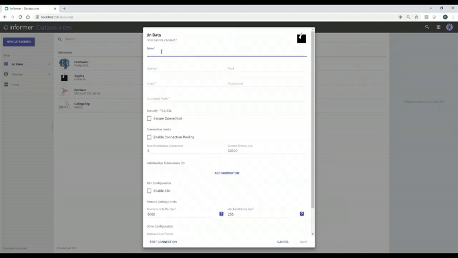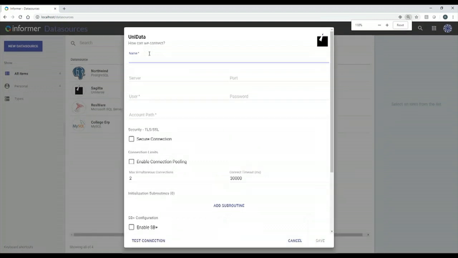Again, you've got the name of your data source up top. And I'm going to make this a little bit bigger because I know last week they said it was a little small. Basically, you can do the name of the data source, your server and your port, your username and your password. And these usernames have to be a database user that's going to have at least read access to the database. So just kind of know that. You can do secure connections. You can enable connection pooling.